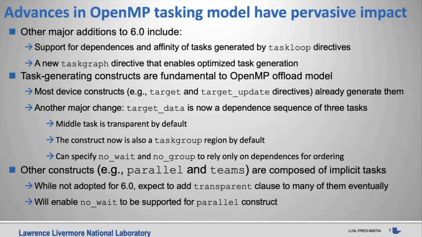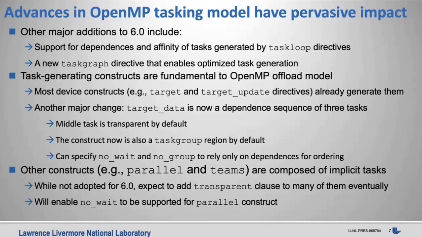So in that example, I did not use the taskloop directive on the loop inside of myfunc because I didn't want to go into how to specify dependencies on the tasks being generated by the taskloop. But the actual support is through a new subsidiary construct of the taskloop directive called the task iteration directive.